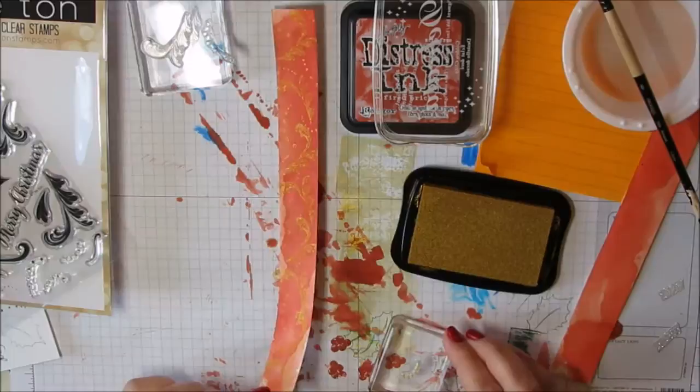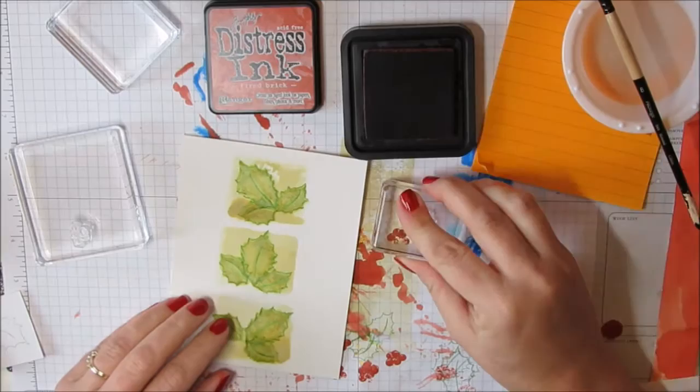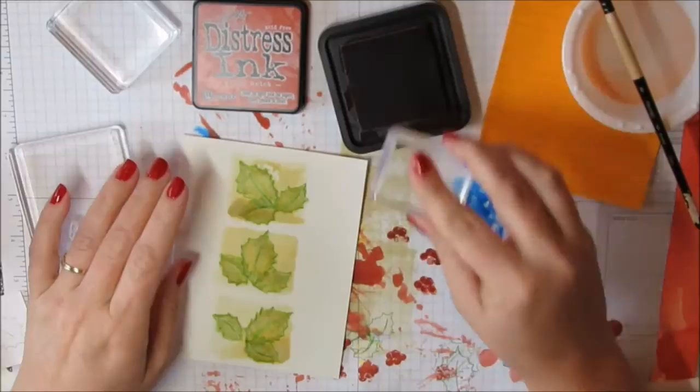My leaf clusters have had some time to dry. They're not completely dry yet, though. If you want a sharper image, you would wait for it to completely dry, but I am going for a watercolor wash. So I have here the little trio of berries.